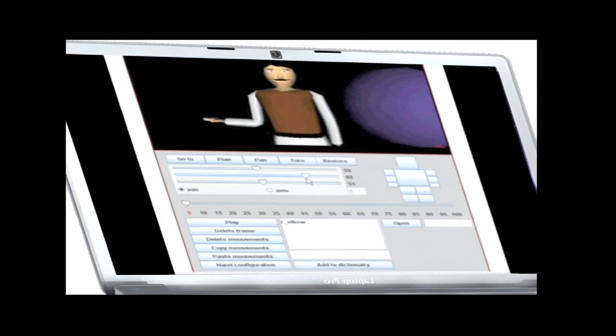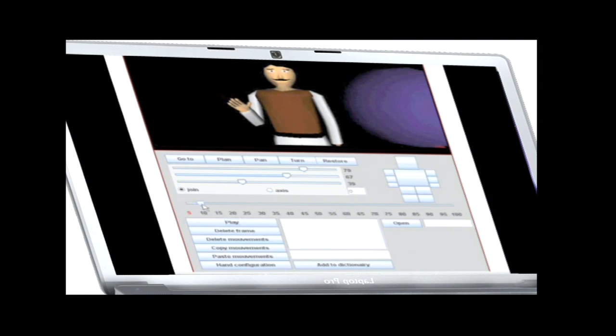Of course, the translation needs many steps of linguistic treatment, and the key step of the translation is the construction of the dictionary of signs. For this reason, we built an interface to build signs. And this is a huge task, building the dictionary of signs. Thanks to this interface, just by using the mouse, as you see here, we can make any signs. And the program generates automatically the program that animates the avatar.